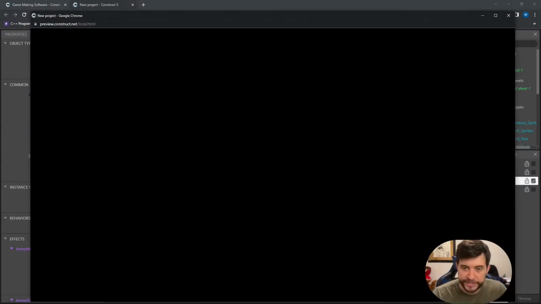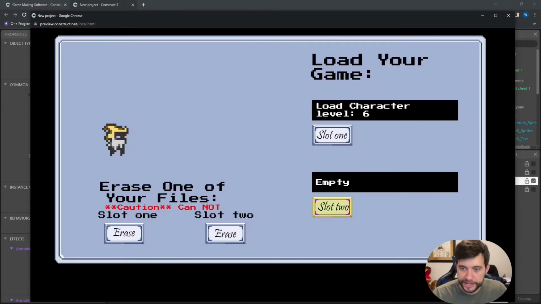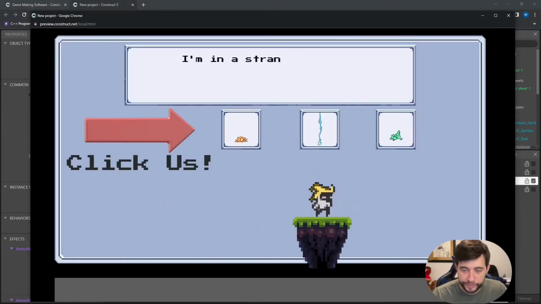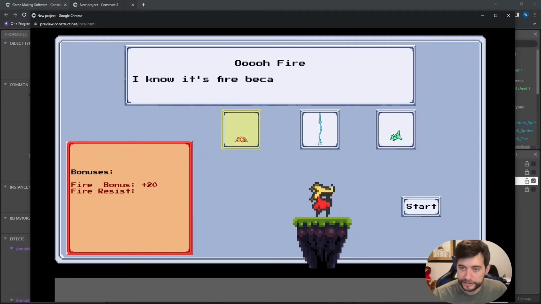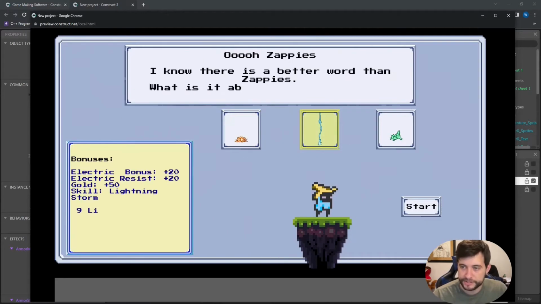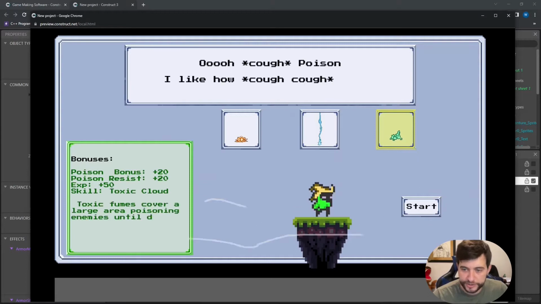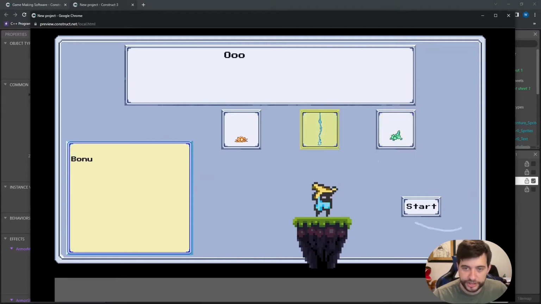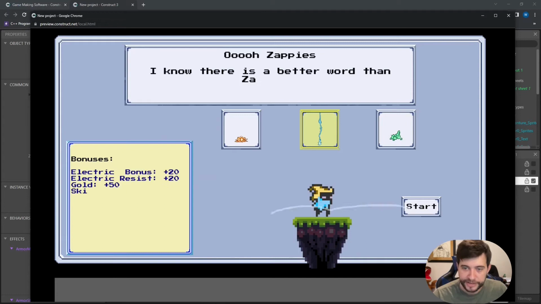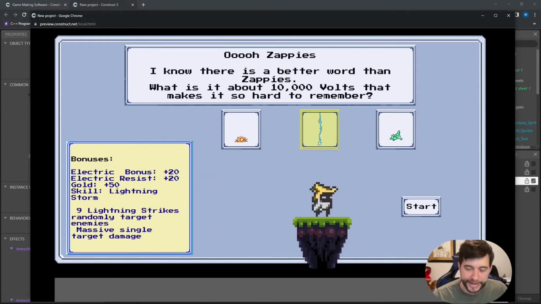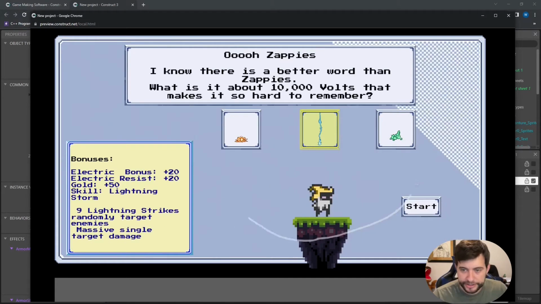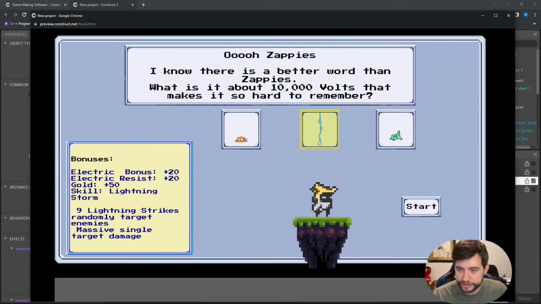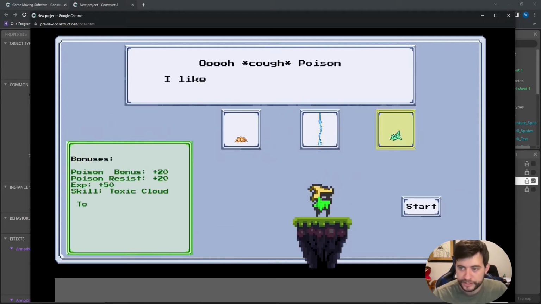Let's see, if we jump in here, we can start up an empty slot here. And we have my character I am choosing. And then clicking on different types changes the color. So this is dynamically changing the color of our character mid-game. You can also right click to set them back. That will not be part of the game. That's just to show that it keeps track of the normal color as well.